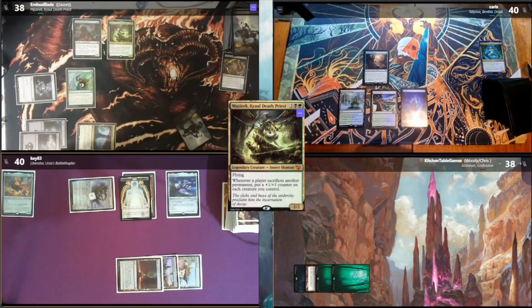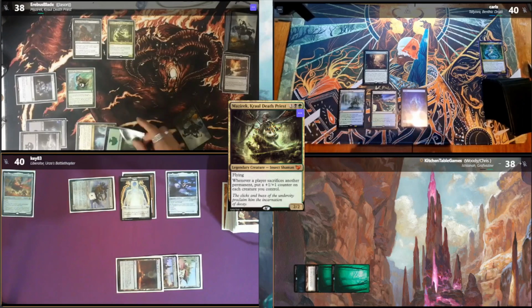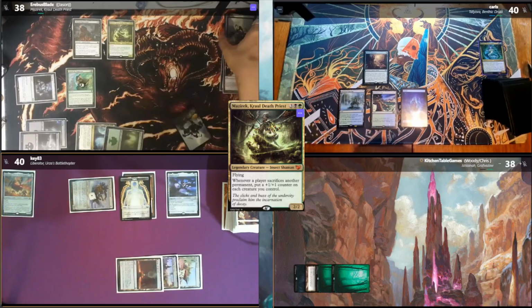Then, sure, that Terramorphic Expanse, and go get me a forest. There it comes in tapped. Mazirek will trigger. My creatures will get +1/+1 counters. Oh, and that's each creature. Oh my days. Yeah. And it's also for whenever someone sacrifices another permanent. So Evolving Wilds, Terramorphic Expanses, all that still counts.